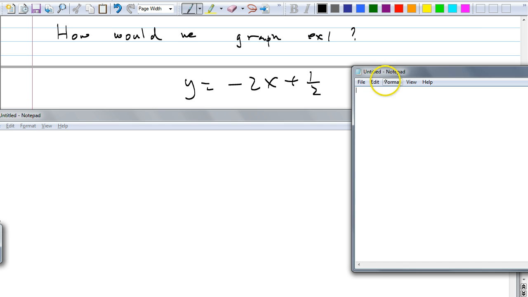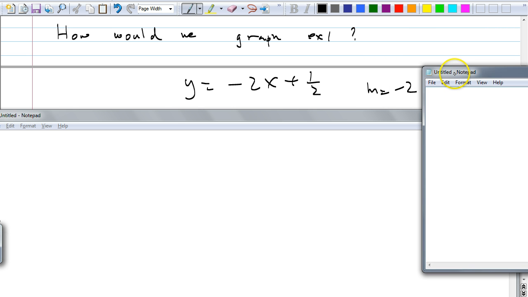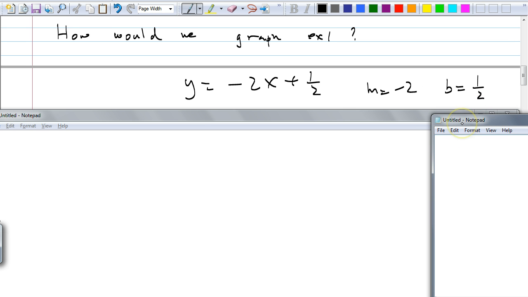Now, what if I ask you to graph that slope-intercept form? So far we've learned how to graph using tables. Now I'm telling you that knowing slope-intercept form, we could just graph this line without doing a table. Isn't that nice? So again, what was our slope from this equation? -2. What was our y-intercept? Half. By the way, slope, isn't that a ratio of rise over run? When I say -2, it looks like there's only rise. Where's the run?